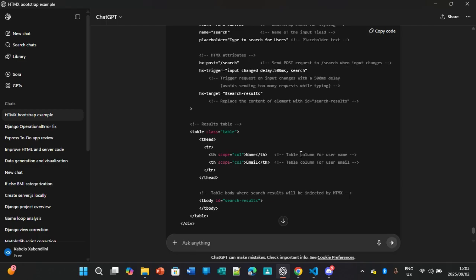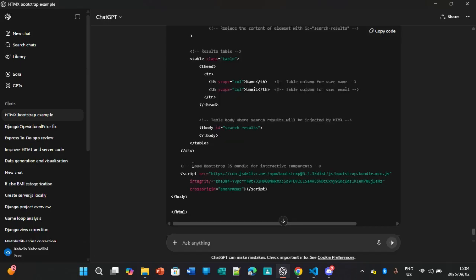So HTMX pretty much injects, okay, I'm going to get repetitive, but as you can see in the comment, that's what it does. Then you can load the Bootstrap JS bundle for interactive components, right? So you got your HTTPS, your script source, integrity, and crossorigin anonymous, then your closing tags for body and HTML, and then your closing tag for script. So that's what you have. And then, on your back end here, you got import axios from express.